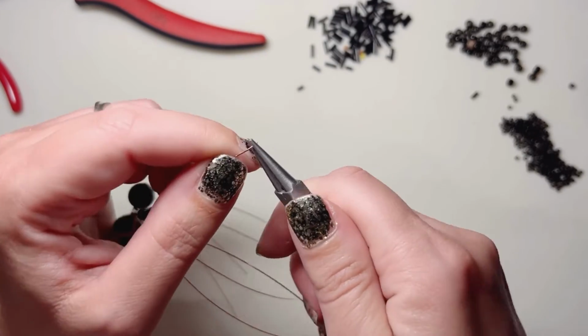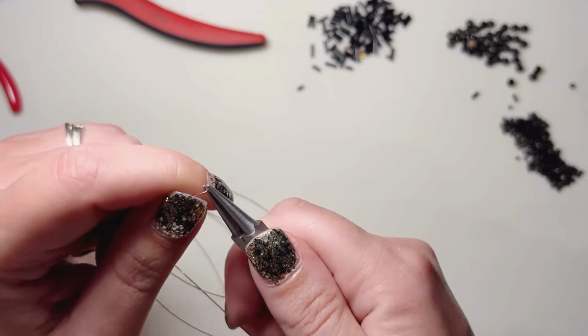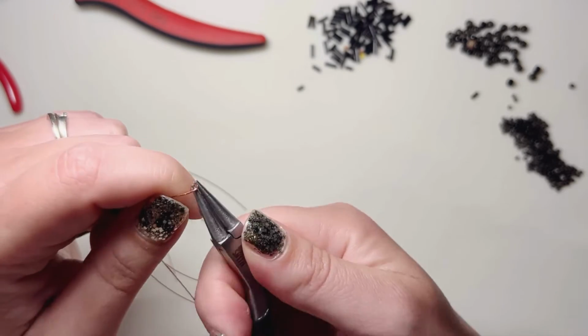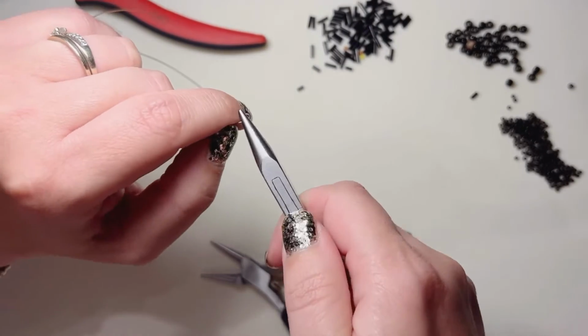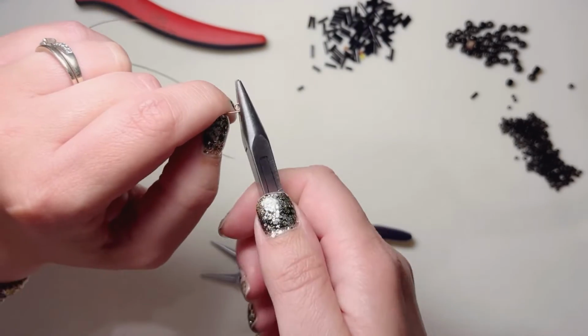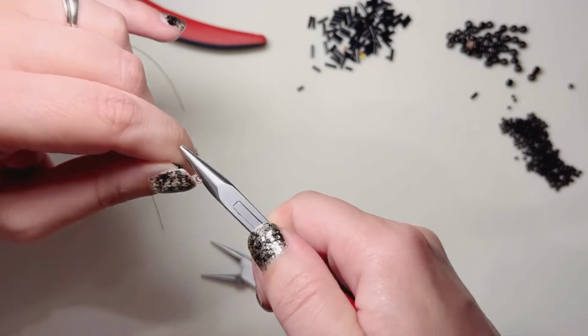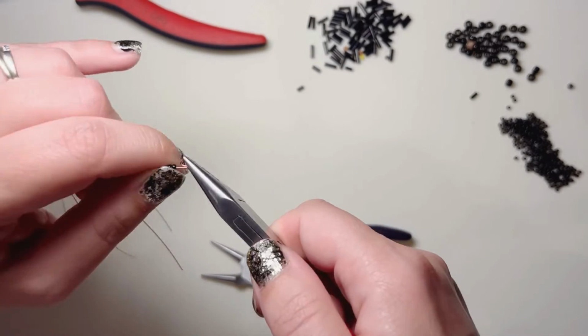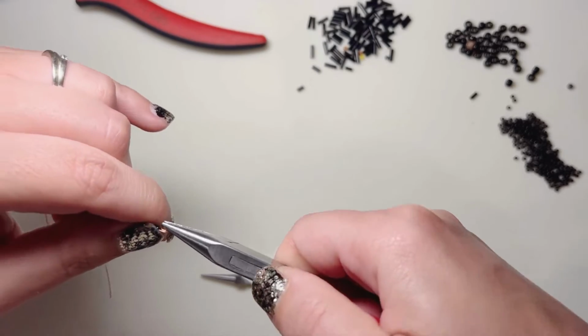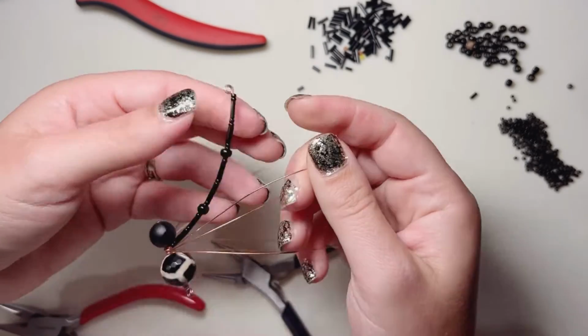So now I'm going to use my round nose and I'm going to start a little loop at the bottom here. So just like this. And then I'm going to come in with my chain nose. And essentially I'm making a spiral. So just spiraling that up until it touches my seed bead right there.